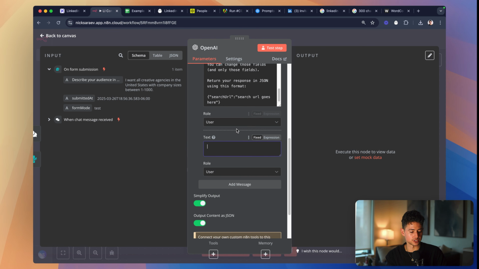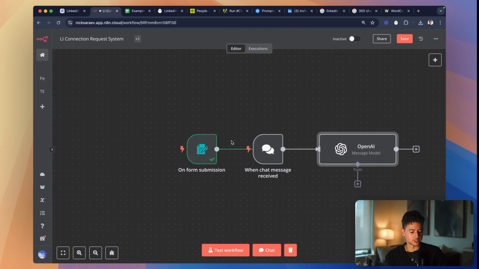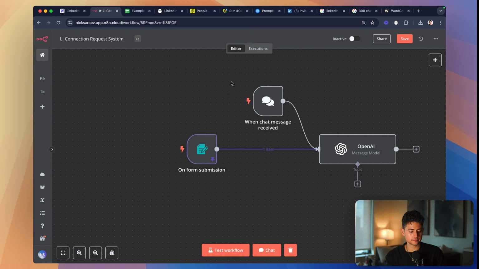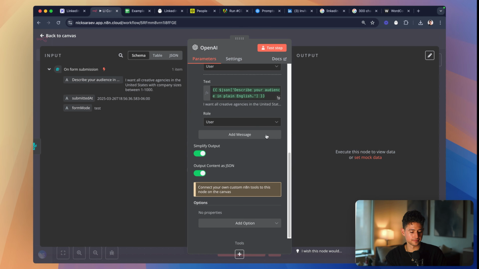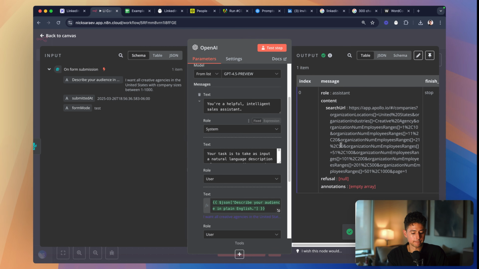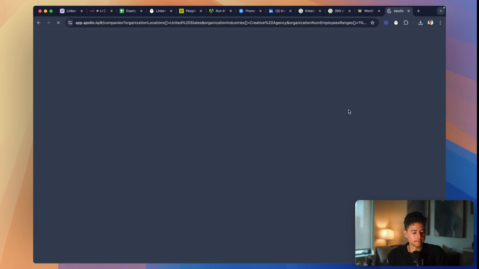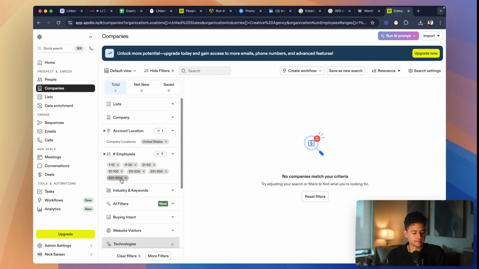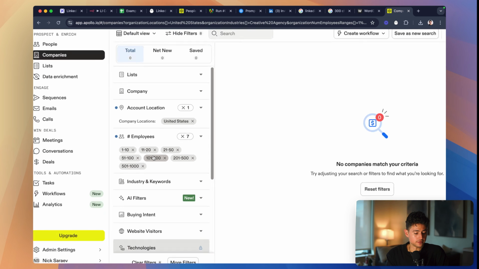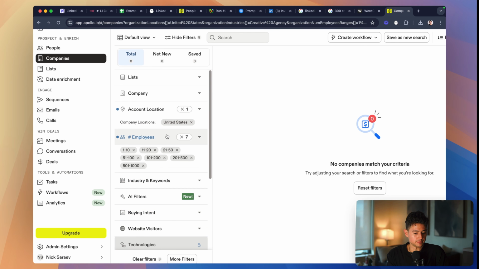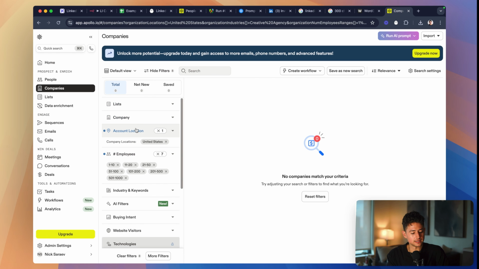I'm not going to add another message, and let's just pin this now in N8N so we could do some testing with it. Go right over here. And let's see what it pops up when I paste this in. And let's see if this is a valid Apollo search URL. It's kind of the first thing that you've got to figure out, right? I paste this into Apollo. Yeah, wow. Oh, this even broke down the search size. That's very cool. United States. I'm not seeing any keywords though.